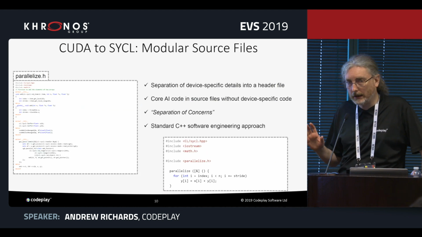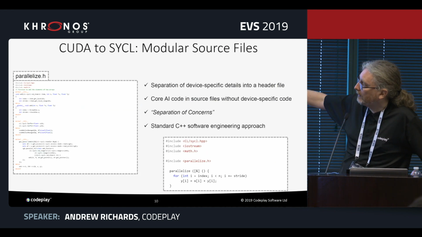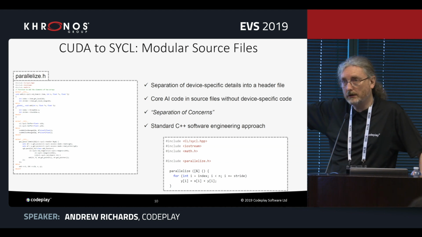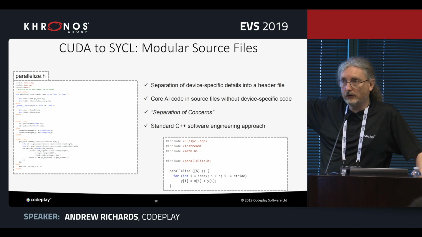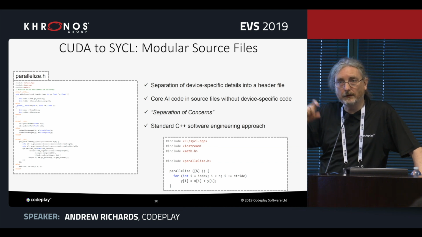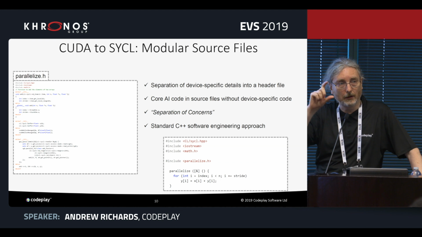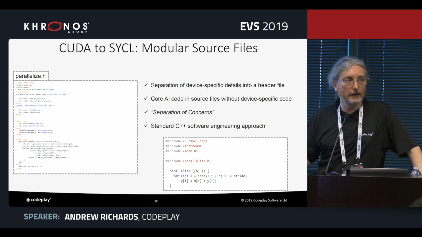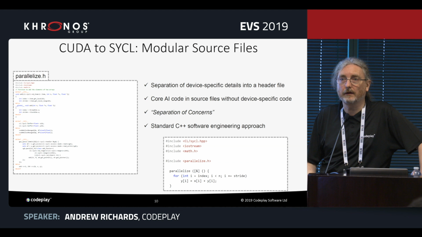So what's more likely that you would do in an application, and this is what game developers do, is you have a C++ file which has the application logic in it, and it just calls a library routine defined in a header file which has all of the specifics of what you would do on CUDA or in SYCL or maybe some other programming model like parallelization of C++. This is what the Eigen library does. The Eigen library does most of the operators inside TensorFlow.